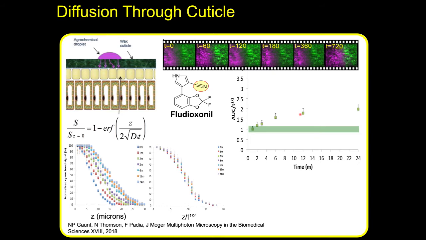And if we repeat the experiment, and this time we add an adjuvant or formulation compound to the formulation, we see we can increase the diffusion coefficient by a factor of 2 and also increase the rate at which the diffusion coefficient increases. This is a very nice analytical tool because it gives the agrochemical industry, for the first time, something by which they can quantify the effects of the formulation compounds on the movement of agrochemicals through the wax.